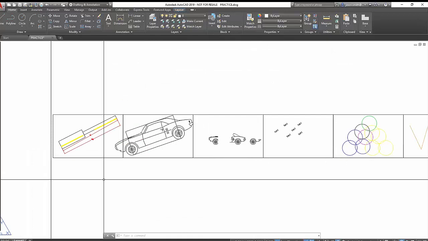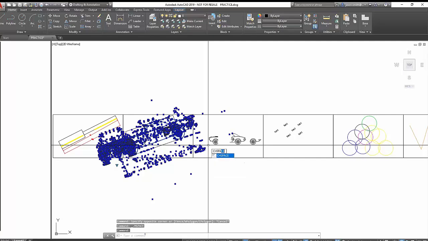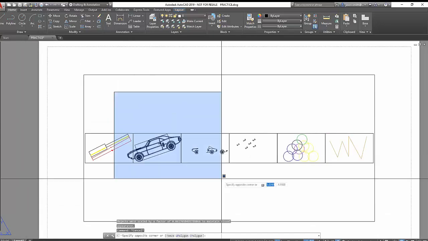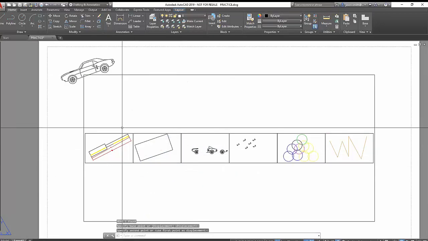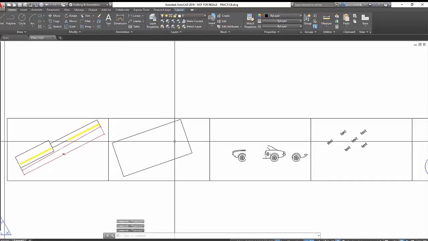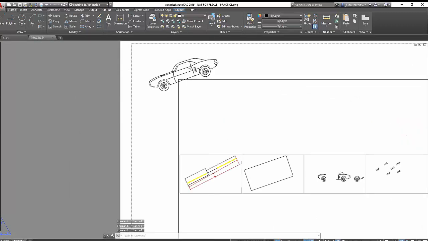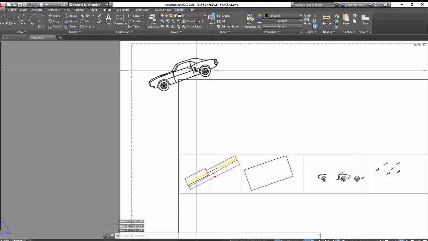So I'll double click on this viewport here and select this car per se, and then type change space. And now as I zoom out, I can see that that car is no longer in my model space. I pushed it out through the viewport into paper space, which also deletes it from the model space area. So if you want to take something from model space, putting it into paper space at the same exact scale, change space is the way to go.